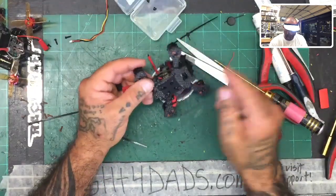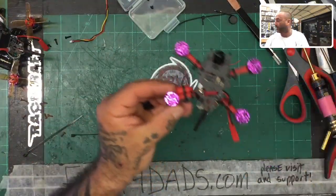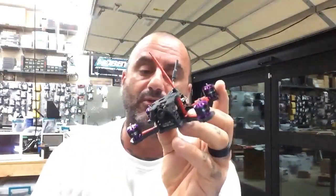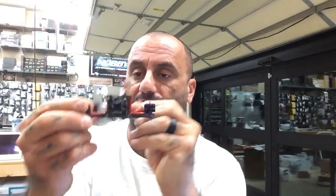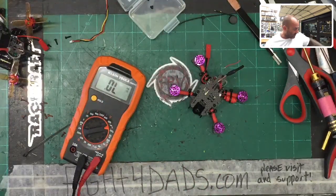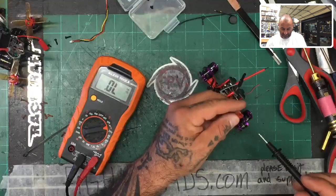The build is 100% done. Now I'm going to get it ready to be powered up. Here's the finished build — pretty much under an hour if I wasn't explaining everything. We've got our receiver in the back, our full 4-in-1 stack, the camera out front, four motors, lipo pad underneath, JST, and capacitor. Before powering up, let's do a continuity test: make sure no power and ground are bridged. Probe the JST connection — find ground and power — and as long as there's no beep, we're good.